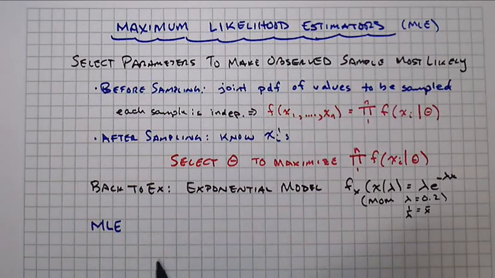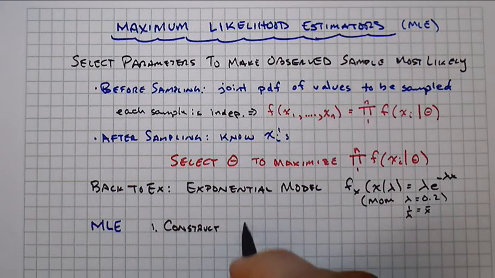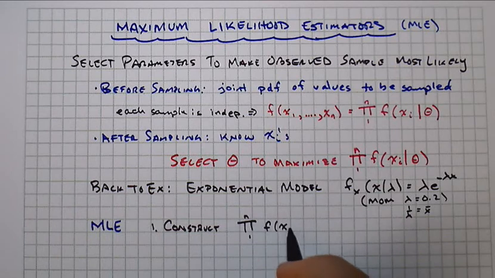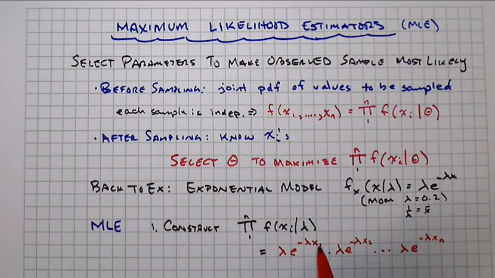first step is to construct our product, this guy right up here. Okay, so for this specific case, our parameter is lambda, and so that's going to be equal to lambda e to the minus lambda x1 times lambda e to the minus lambda x2, so on and so forth, up to lambda e to the minus lambda xn, right? Independent, identically distributed. So each of the xi's has the same model here, same parameter showing up, and then you get the x1 through xn.